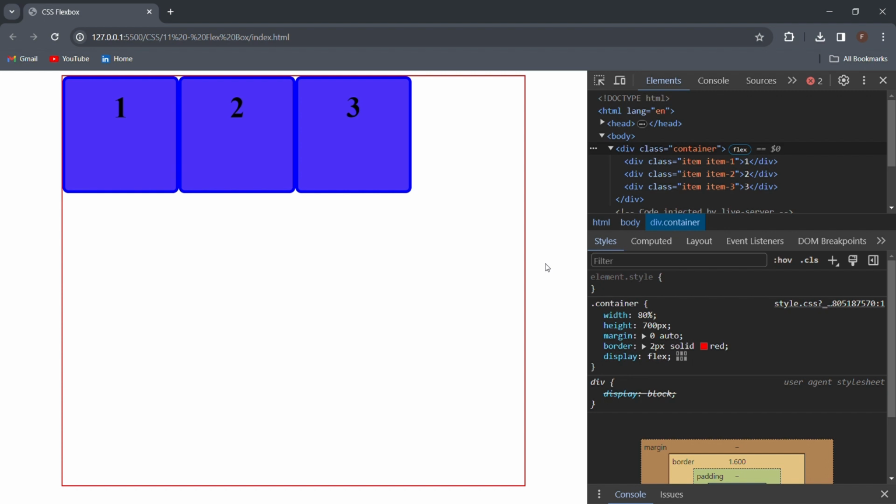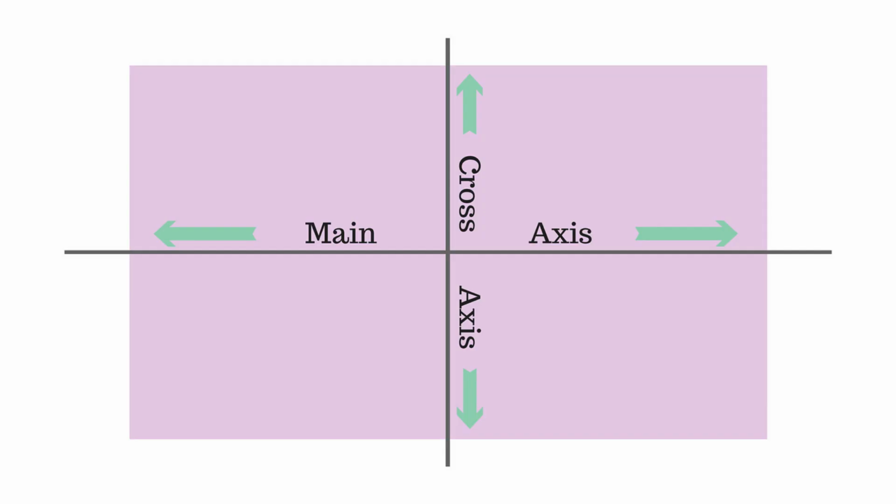So when you put display flex, you'll create two axes, the cross and the main axis. And elements are usually aligned along the main axis. And I've said the main axis is left to right, and that is how our elements are aligned left to right. Let me show you an image of how the cross axis and the main axis look. So as you can see in the image there, the main axis is horizontal and the cross axis is vertical. That is the default behavior of the main and cross axis. But you can always change this behavior, and we'll learn how to change this behavior using the flex direction property.